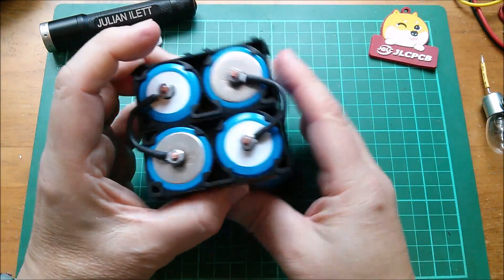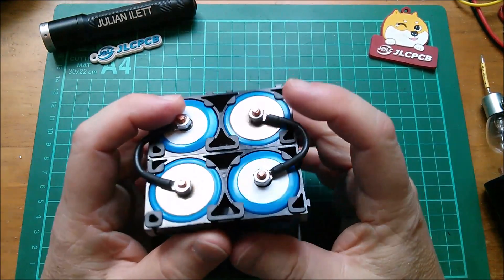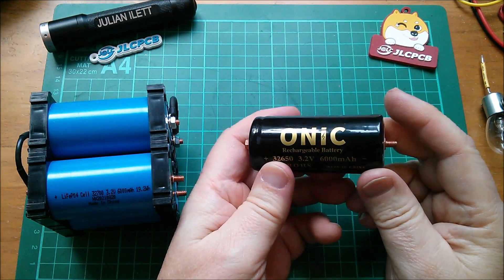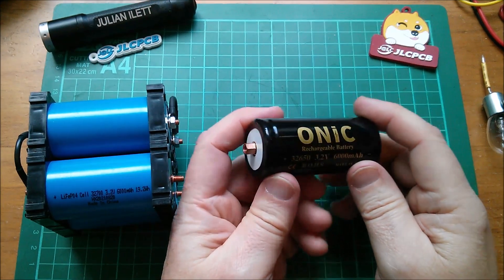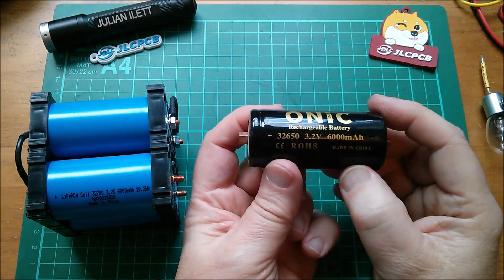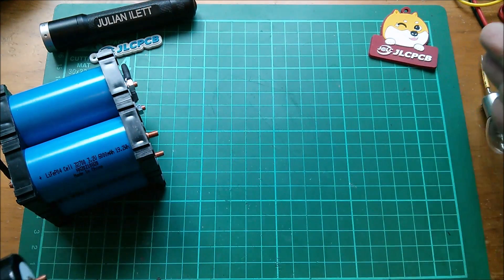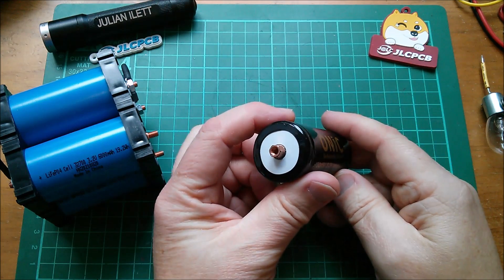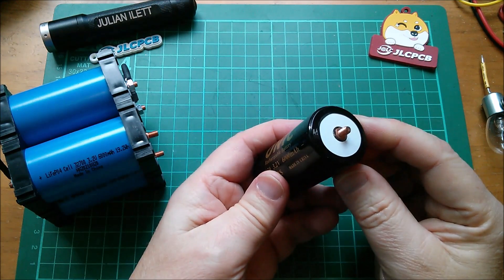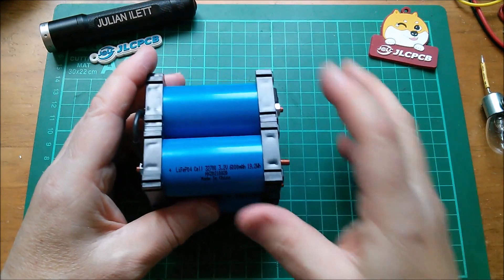That's a 12-volt pack, but it took a while to make these leads and I don't want to make dozens of them — hence the PCB idea. I'm glad these have threaded studs on both sides. I did buy some end caps on eBay a while back where the seller mysteriously vanished — those had a nut thread on one side and a stud thread on the other, which seemed odd. You wouldn't simply screw them into each other making a long line — it would be horribly subject to flexing. Much happier with these.